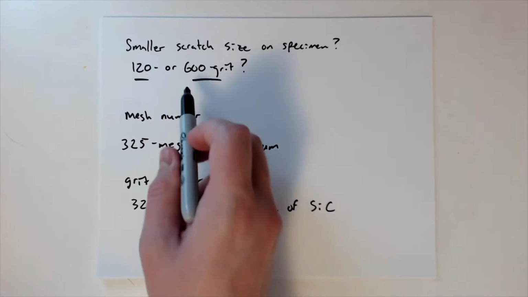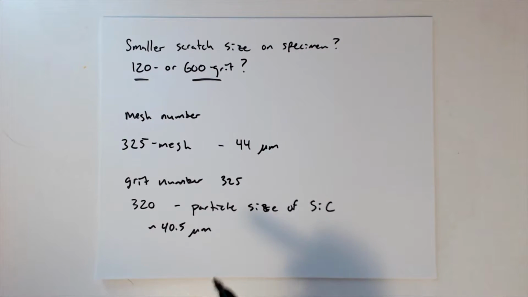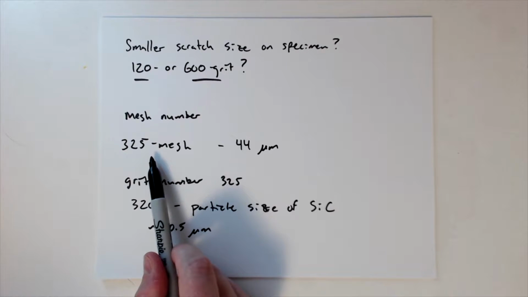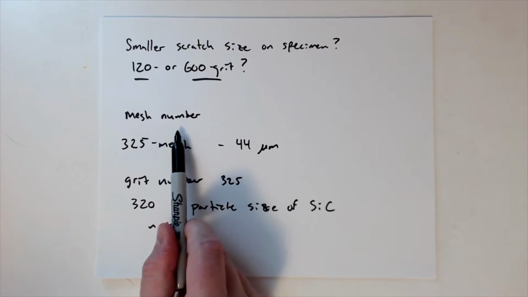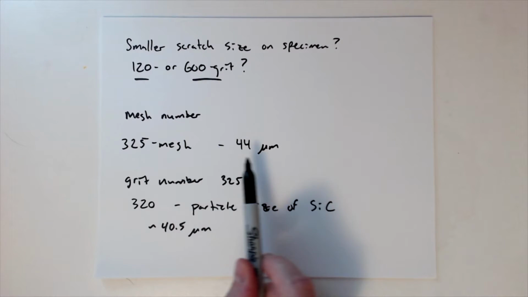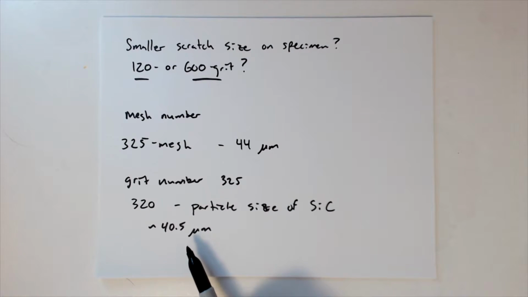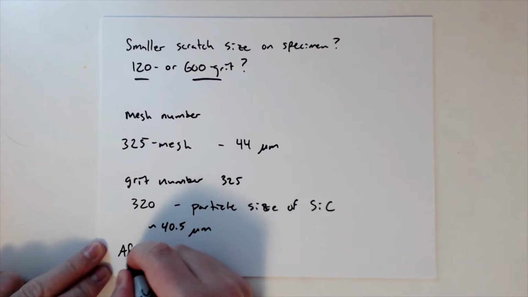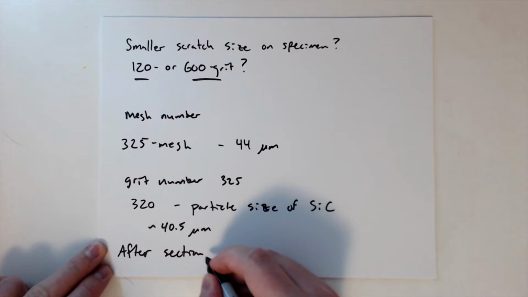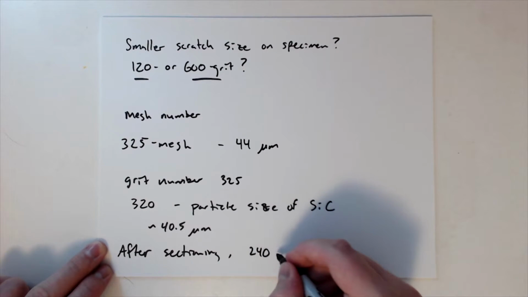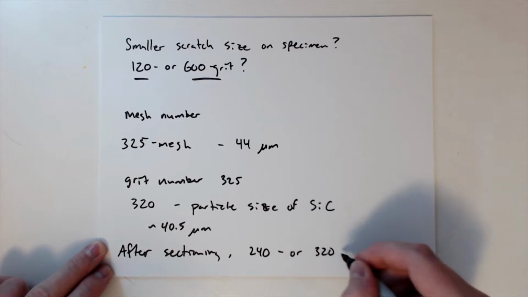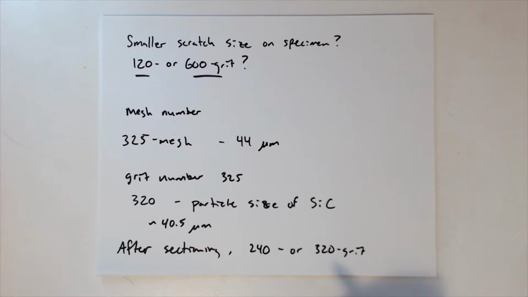So basically the grit, this is more for your curiosity, but if you're looking at grinding papers and you see a number, that number corresponds to the sieve that we're talking about, which are frequently given mesh numbers, and those mesh numbers correspond to opening sizes, and that will pretty directly relate to the particle size that you see on these grinding papers. So for the most part, what we do after sectioning, we typically start with a 220 or 320 grit. So one of those that we just talked about, that's a good starting point to remove the initial damage from sectioning.